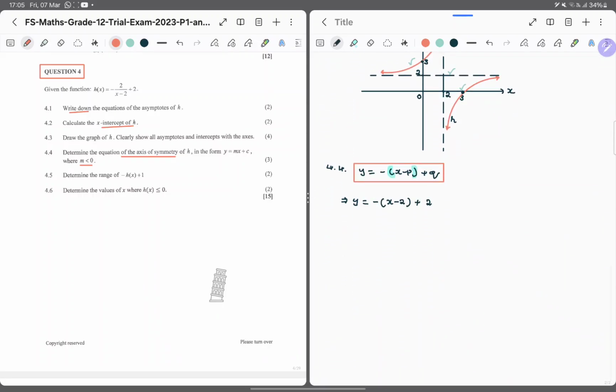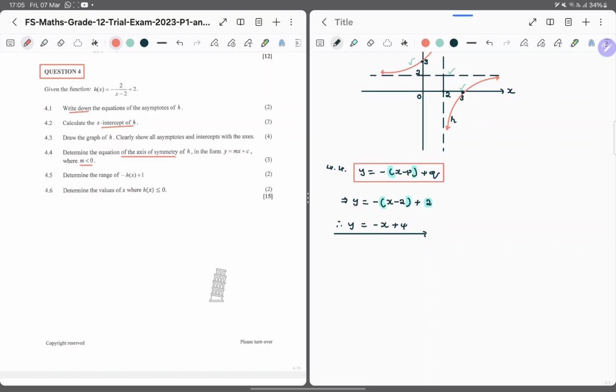So we write that equation as it is. This is good. The x minus p is what you see on that denominator as it is. And the q is also as you have seen it in our equation. So therefore y is equal to minus x. Minus times minus is going to be plus. Therefore 2 plus 2 is 4. So we are done. That's the easier way of doing it.